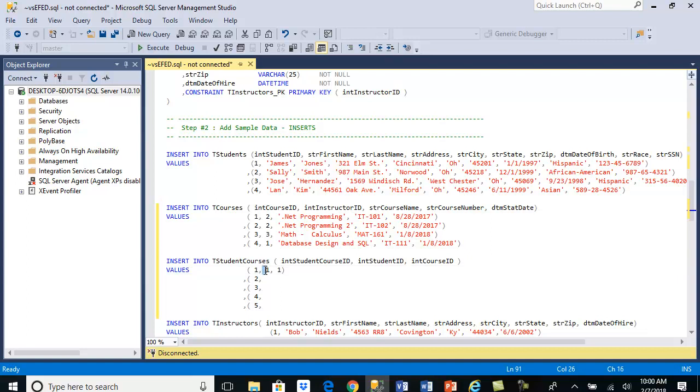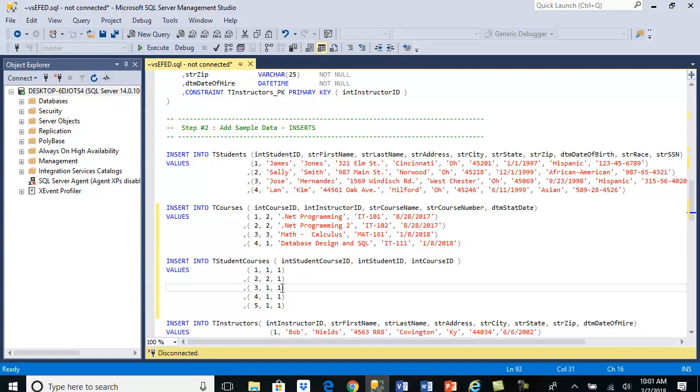All right, bear with me here. I'm going to do a little bit more copying and pasting. And then what we want to say is Sally is also taking .NET Programming 1. Once again, her student ID is 2. So this 2 represents Sally. Make sense? Let's say James is also taking math.